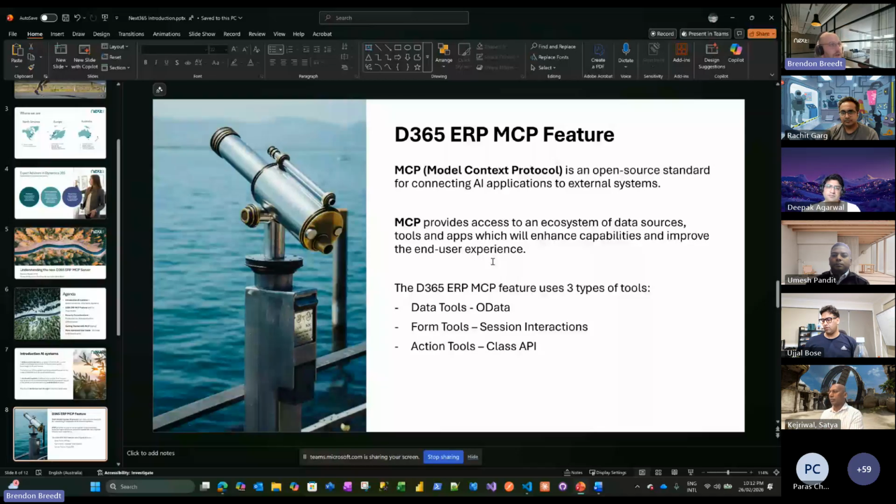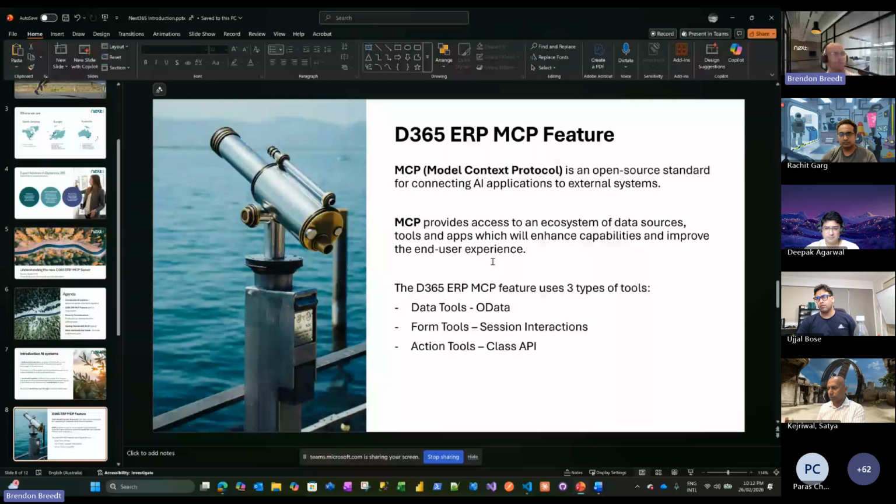Secondly, you've got data tools for large data style operations, lookups, pushes. It supports all of the standard create, read, update, delete functions that you would get out of OData within D365. And then you've got action tools, right? And these are really flexible tools because effectively it looks up different classes, functions, and APIs, and you can interact directly with those with the business logic within the application, right? So across those three different tool stacks, you get different scenarios where you can do almost anything within the application.